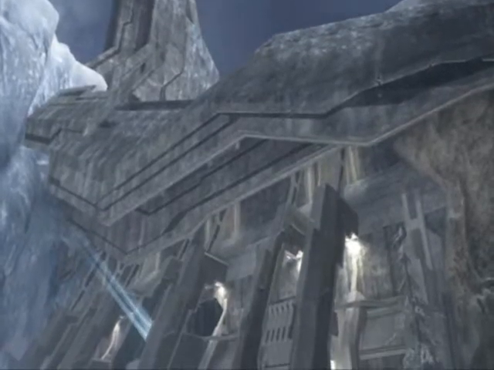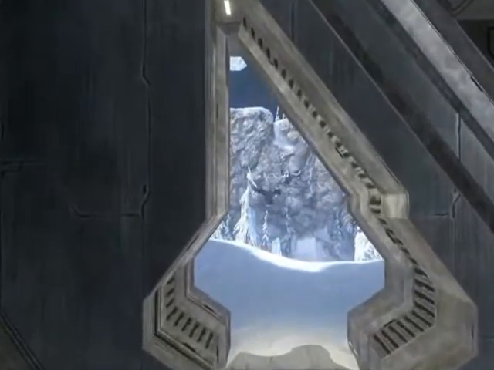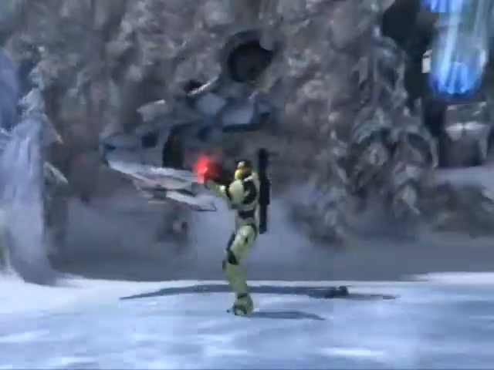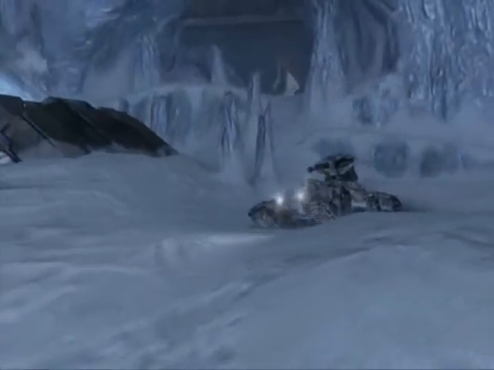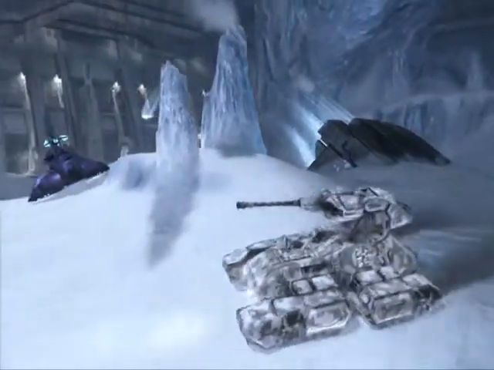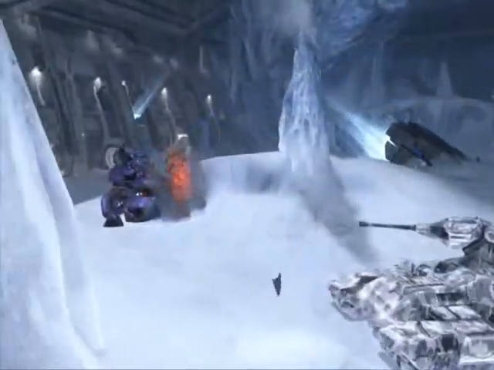We really wanted to make a map that we could put as many vehicles as possible on, and that was really the fun of the game, very much like Sand Trap is. Big vehicle carnage. It's more or less symmetrical. We have Covenant versus humans for Capture the Flag, and one flag, which is pretty fun, just using the different tanks.